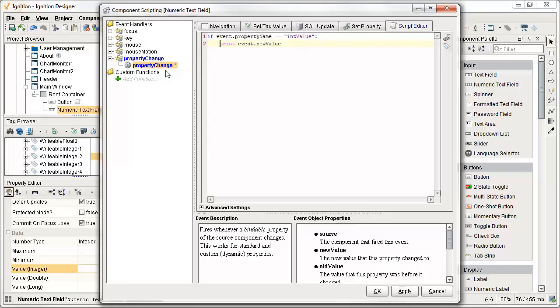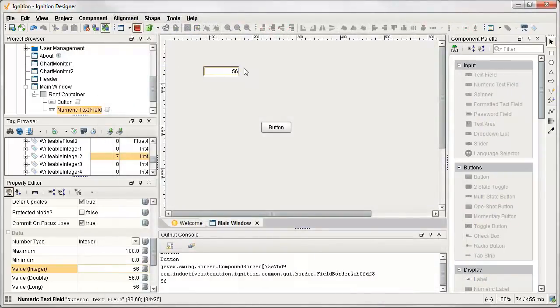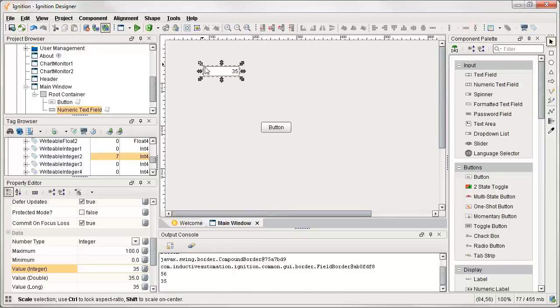So if you ever find yourself writing a property change script without the first line looking something like this, you know you're probably doing something wrong. And so now if I change the value, we'll see the correct entries coming into the console without any unexpected strange things going on.